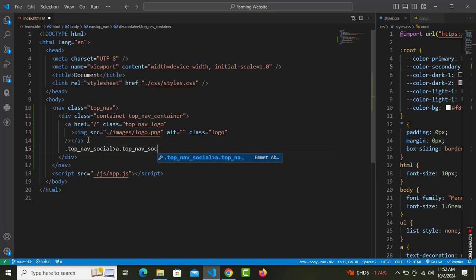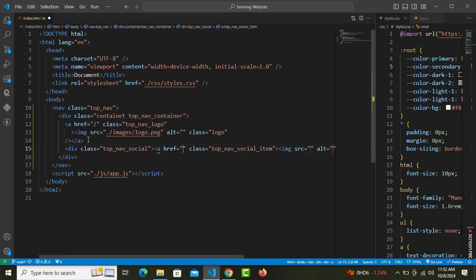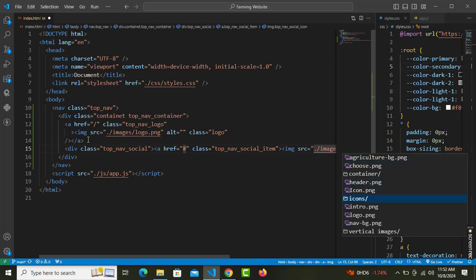These names can be long, but they make sense. And inside there we need an image with the class name of top underscore nav underscore social underscore icon, and this will take us to nowhere for now. And the image comes from images, from icons, and header social media icons, and the first one is Facebook.